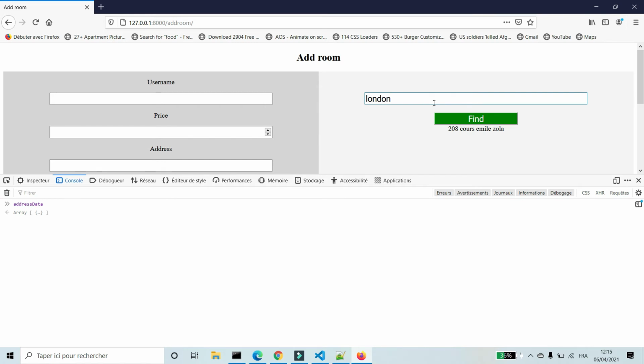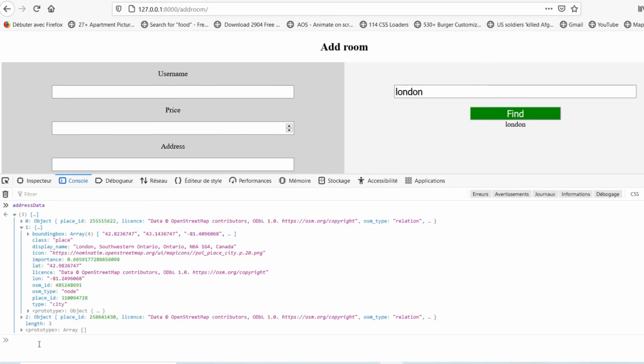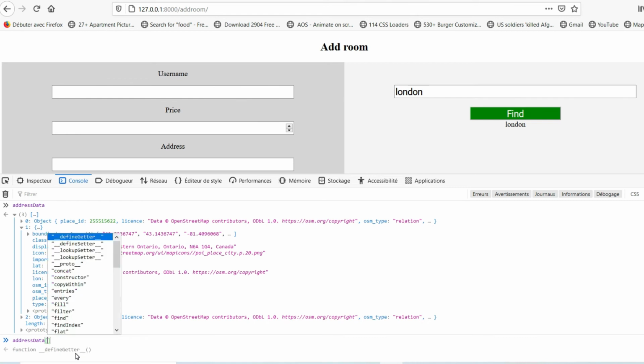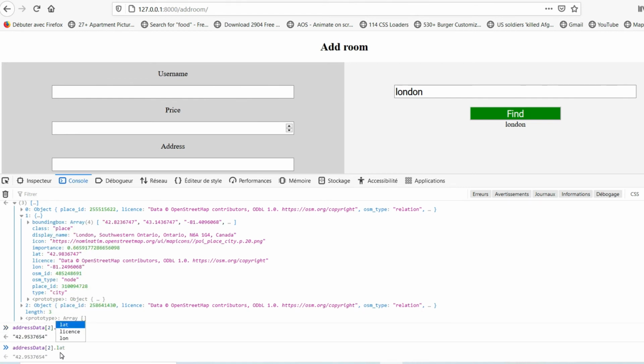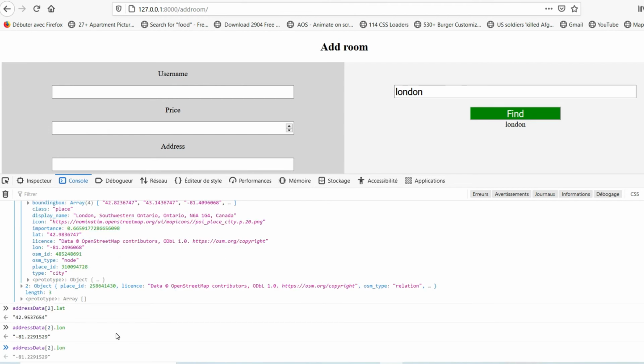On console I'm gonna show you addresses. I got 3 addresses. We can see coordinates on the console. We can get latitude or longitude of an address and also the name.